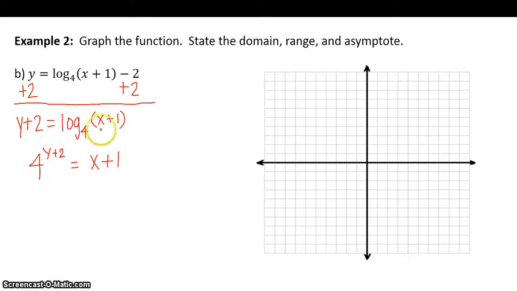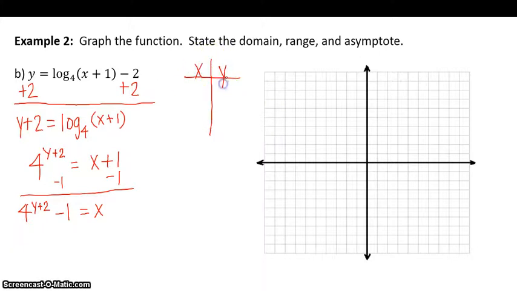So just like we use the definition just like normal. This is your base. These guys split up, so this is your exponent. The whole thing, y plus 2, is your exponent. And then this stuff in parentheses in the log is what it equals. Now I need to get x by itself, so that's minus 1 here. So I get 4 raised to the y plus 2 power. Now that minus 1 is not in the exponent, and that equals x. So that's my exponential form.